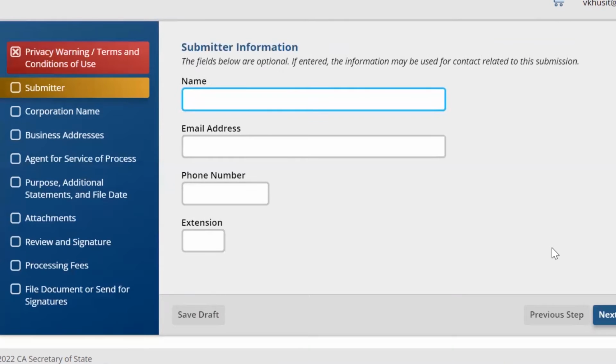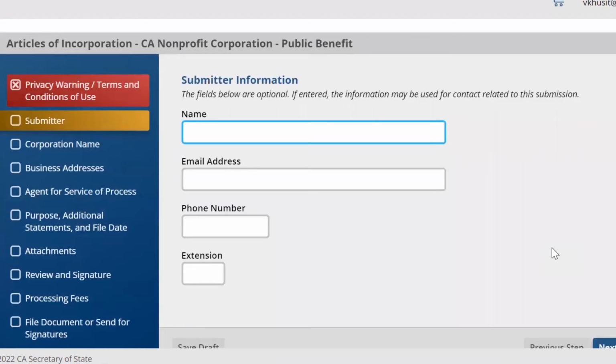It's pretty straightforward. When I did this for my nonprofit organization, I did it by paper. But I do love online options because nothing is lost, everything is there, and it's easy to track.